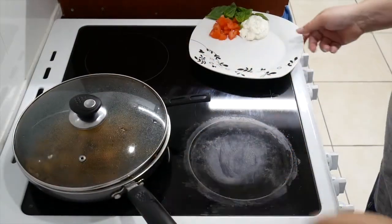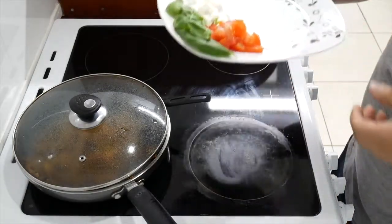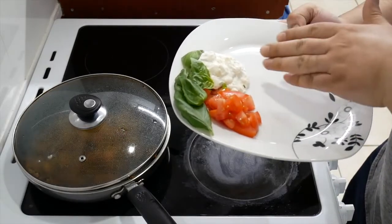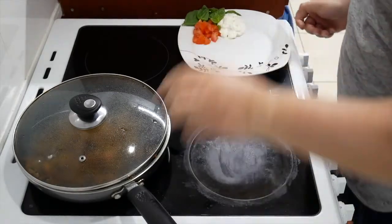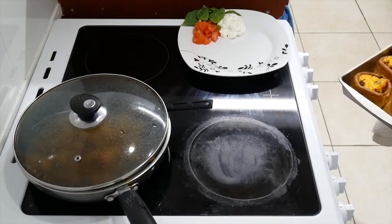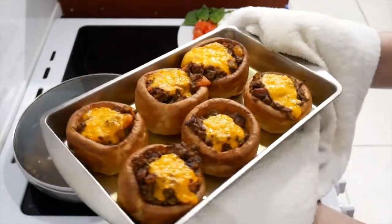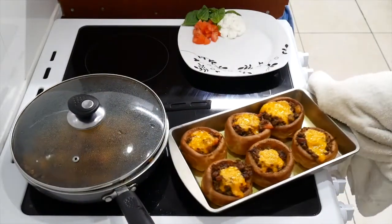Right, ladies and gentlemen, just whilst that's getting ready, here's what I've done, just a little presentation. Not even a presentation, just a bit on the side really. The chopped tomatoes, got some sour cream, and some basil on the side, right? So, let's get our Yorkshire puddings out, see how they're doing. Look at that, look at that. Can you see guys? Oh, my hand's burning, but anywho, that looks yummy, doesn't it?